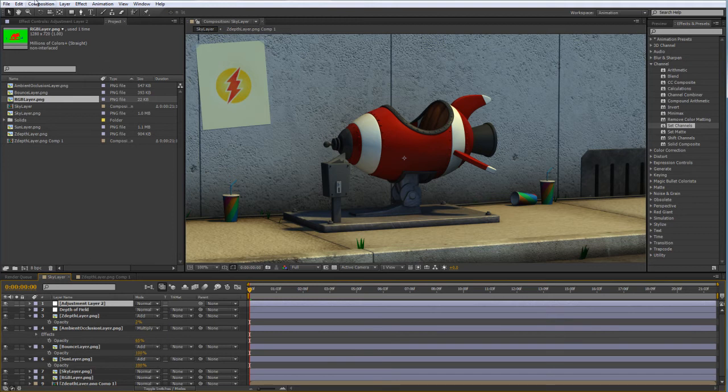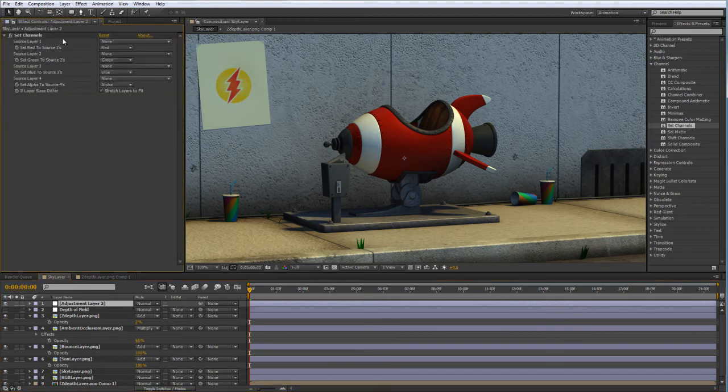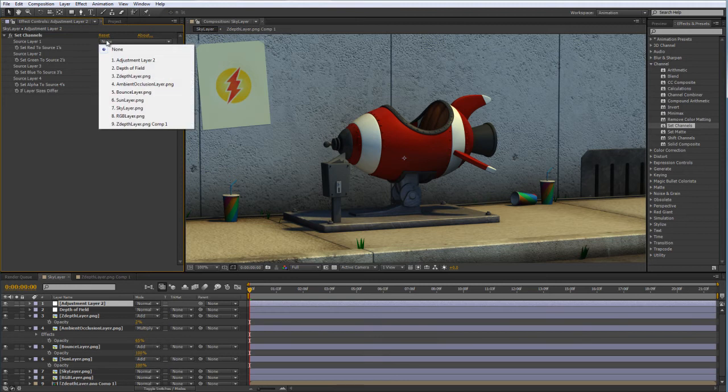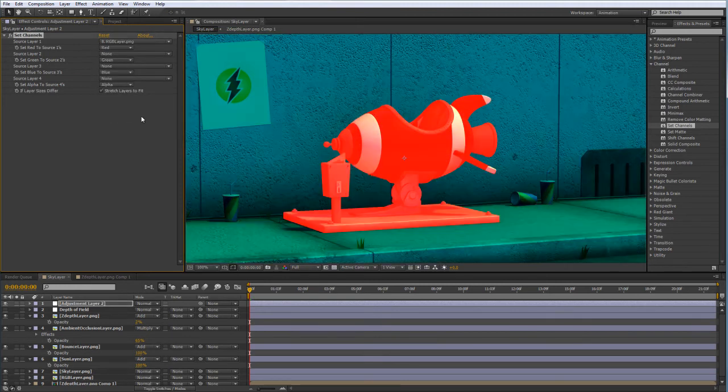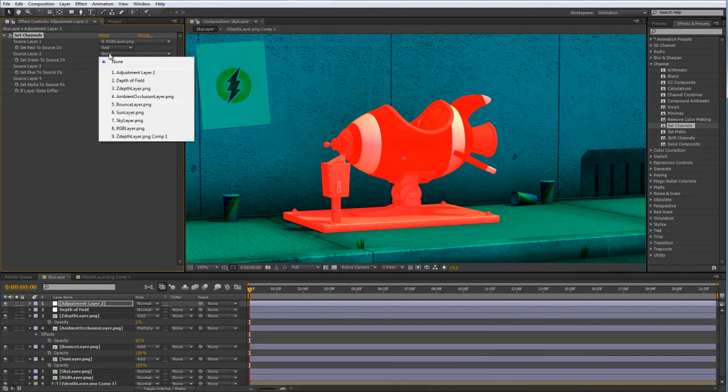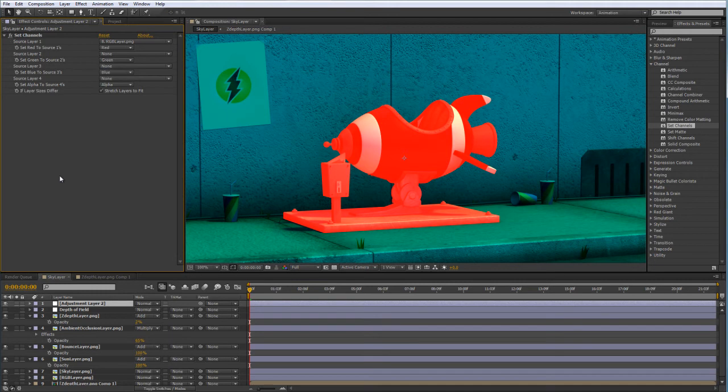Go back to our adjustment layer, and then let's select the source. So we're going to want to choose that RGB layer, and the source red. Let's see, I think this is it. Or actually, yeah, it's not set channel, it's set matte. So let's set that.